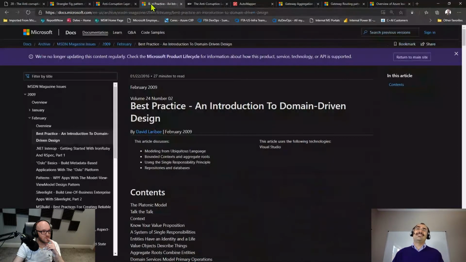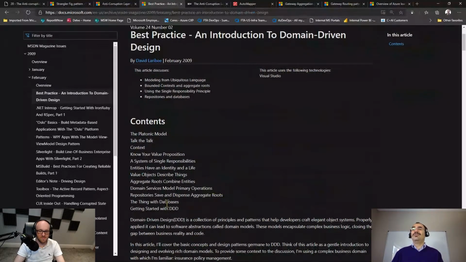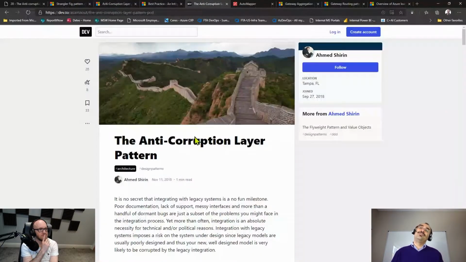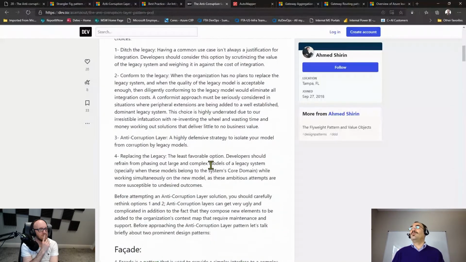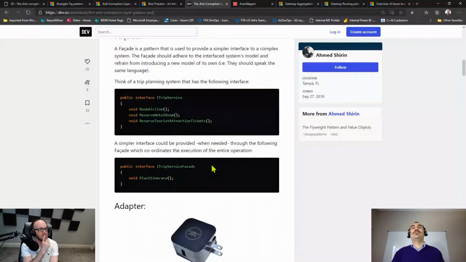For example, this is an older article, and it talks about an introduction to domain-driven design. And in here, this article goes into more of the actual implementation to some degree, and it provides some tidbits. This other anti-corruption layer document, while granted it's not within, goes through how you create interfaces, how you create your operation contracts, how you implement versioning and those types of things, and what the adapter is.